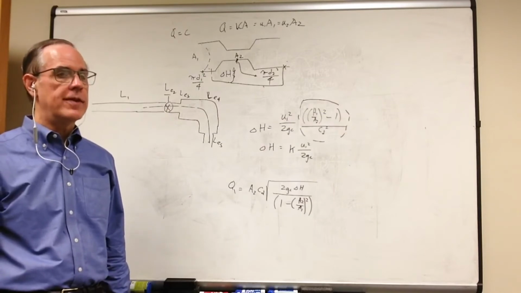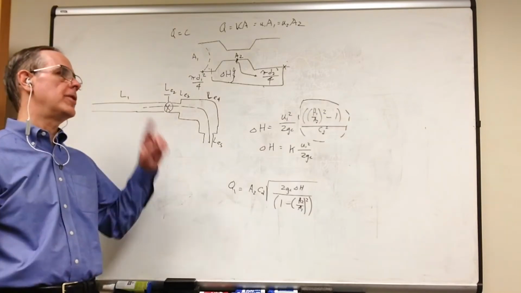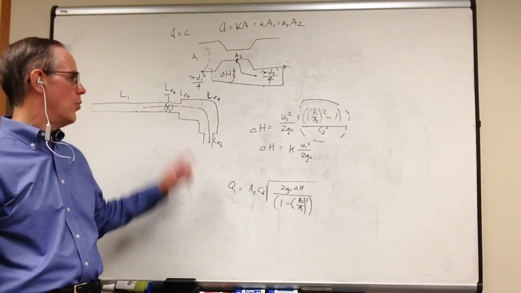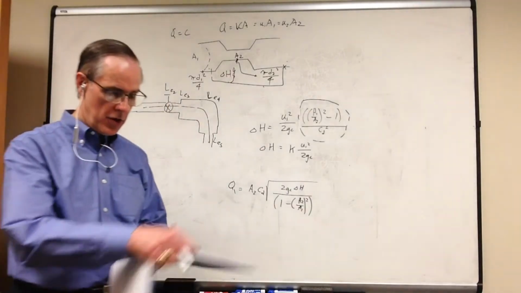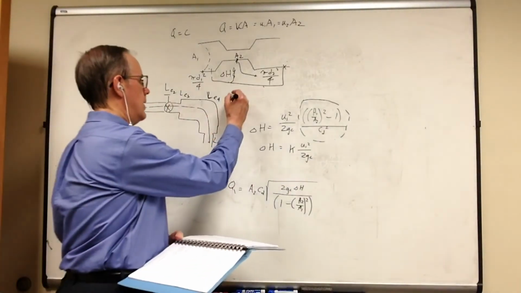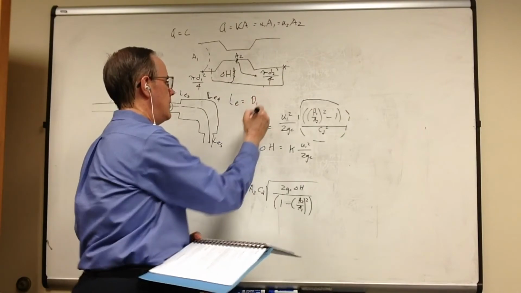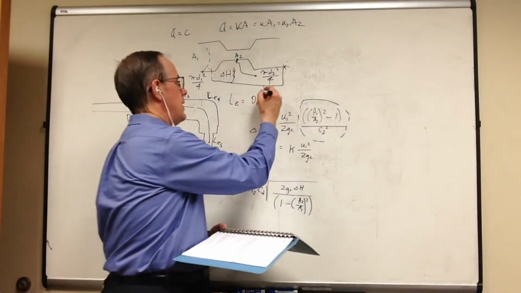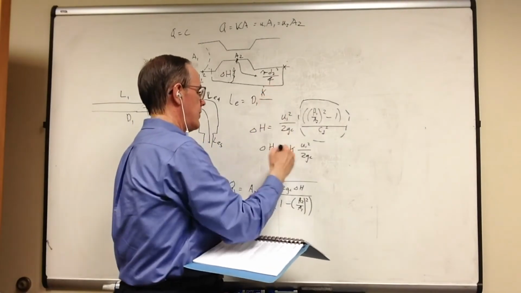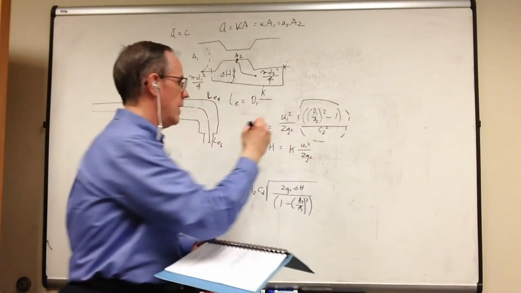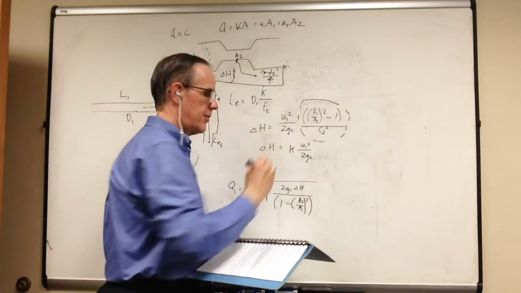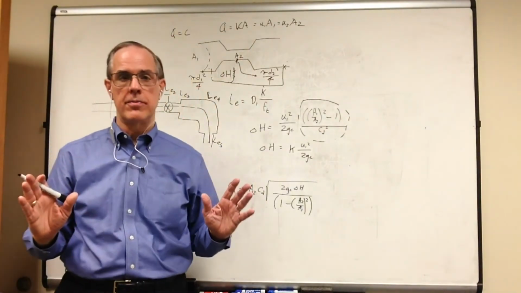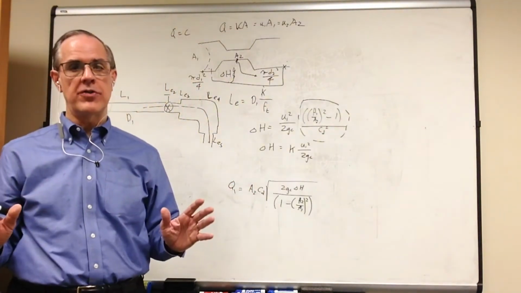And if we determine the equivalent length of a system, it's fairly simple to use the Moody charts for the whole thing rather than having to break down the losses one element at a time. The equivalent length is D1 times the loss coefficient over the friction factor. And I explain how to determine the friction factor. That comes from your Moody charts. You can determine it either with the Moody charts or with a formula.